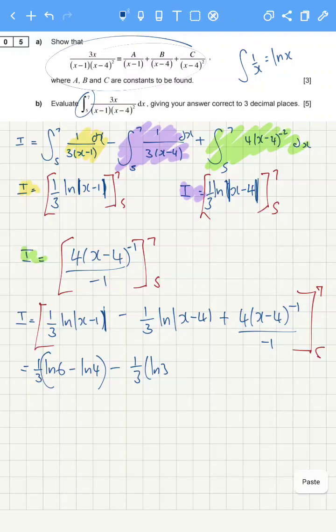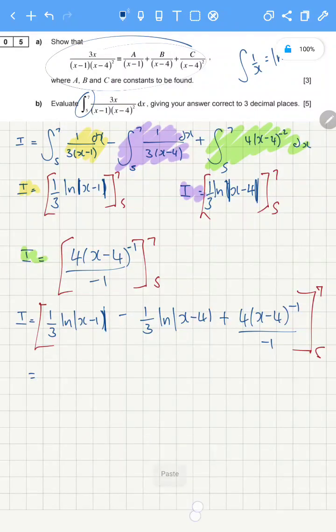Oh yeah, I'm doing this wrong. Let me just explain what I've done. What I've done is I subbed 7 and 5 into this first one and put the answer here. But really, the way I've written it, not that it's wrong, I should be subbing 7 into all of this and then 5 and taking it away. So I'm going to start again on this bit and stick to what I was writing before, because otherwise you'd get lost. So I'm going to do this again, but I'm going to substitute all of 7 in and then all the 5 in. So just go with it.